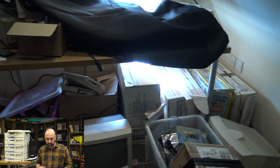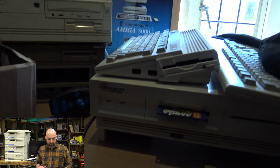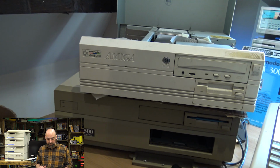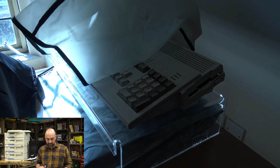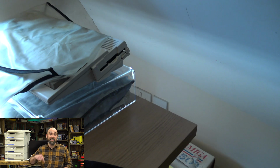We've got an Amiga corner over here. As with the rest of it, it needs tidying up. And under this blackout curtain, to try and look after them, we've got the Checkmate case. We've got an Amiga 4000, which needs a lot of TLC, sat on top of a 1500. And on the right, we've got an Amiga 1200 sat on top of an Amiga 500. I have recently picked up an Amiga 600. And underneath there's a CD-TV. We've got the CD32 over here. So the Amiga collection is really coming together. We'll pop the cover back over it because I don't want them to yellow.